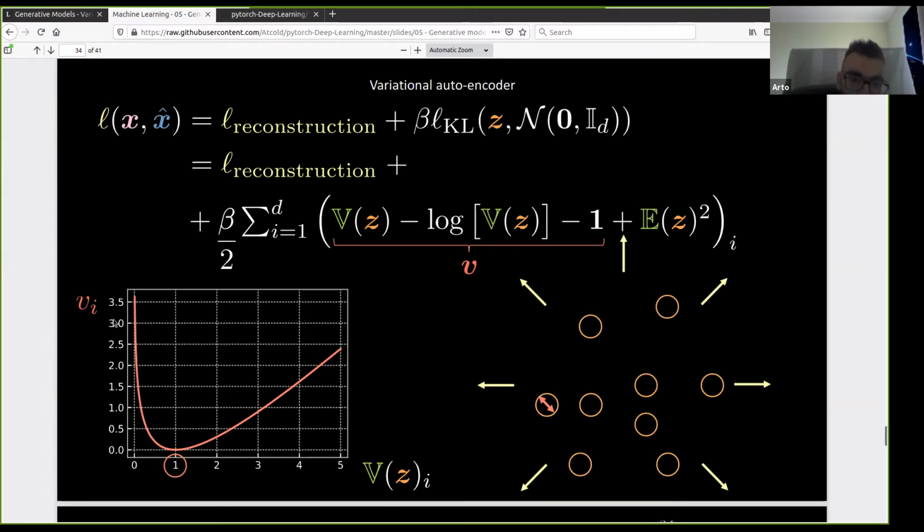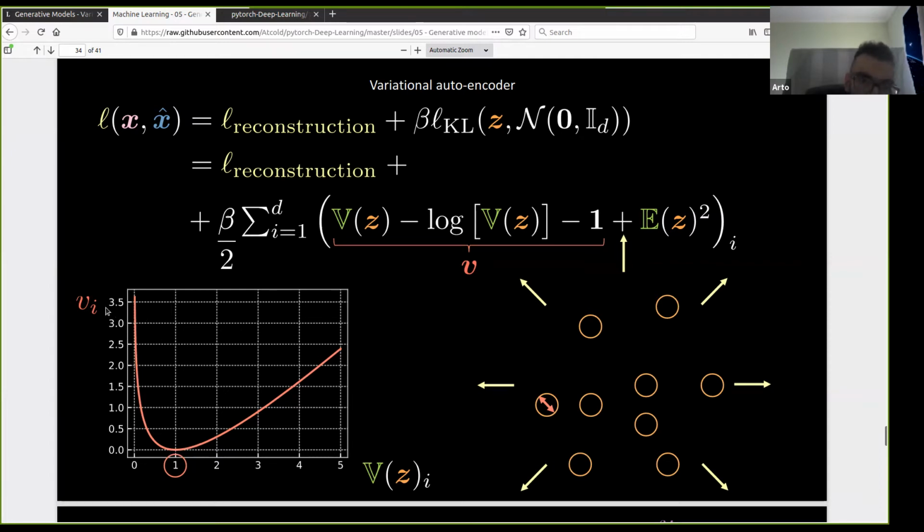And basically here is the function which corresponds to this V. Here we denote it as V. And this function has a minimum at 1. And it grows less steeply towards higher values, and it grows really steeply for lower values.